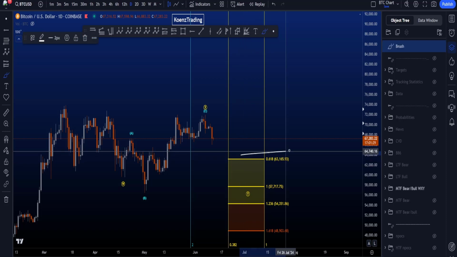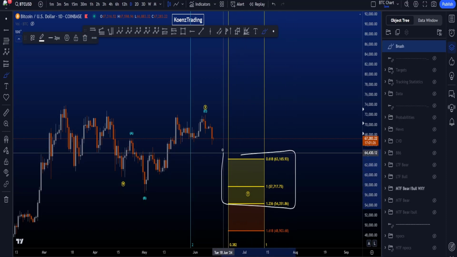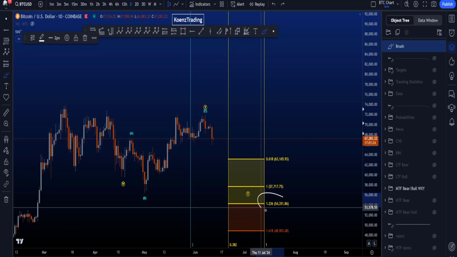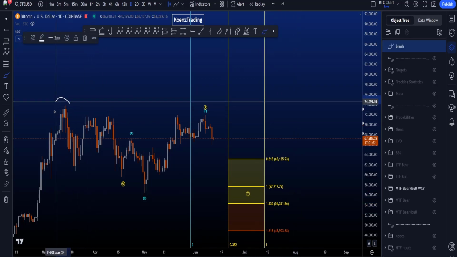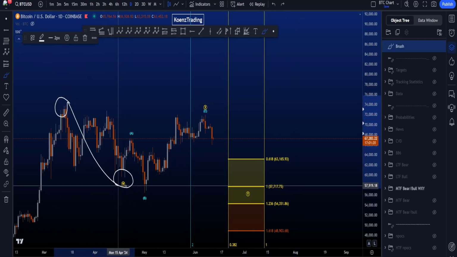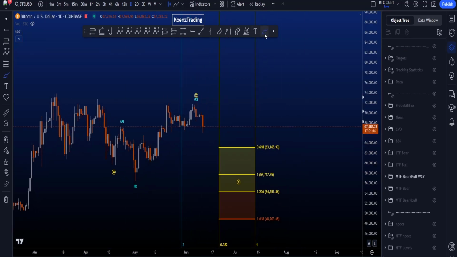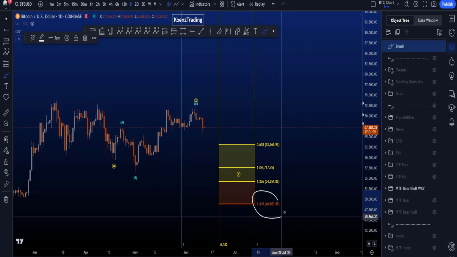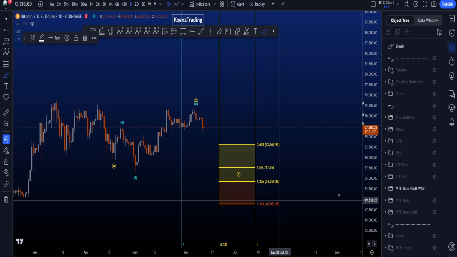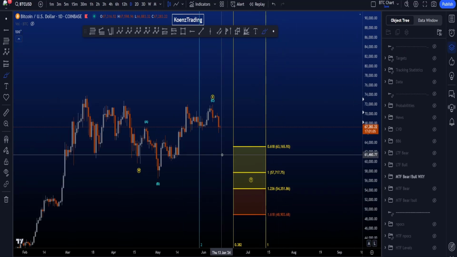Here, the common target area for your wave Y is between the 0.618 and the 1.236 trend-based Fib extension, taken from the start to the end of W to the end of wave X, giving you a target between 63.2k and 54.3k. The 1.618 is an extension target at 48.9k and is rare for a wave Y.